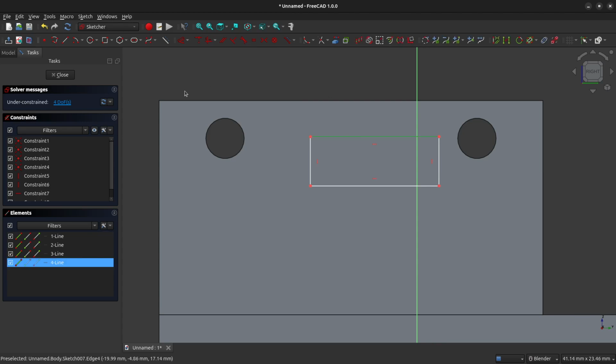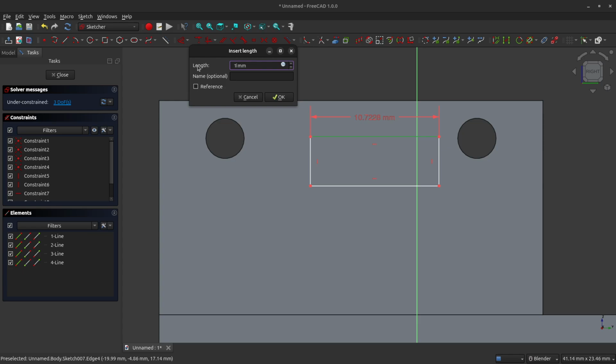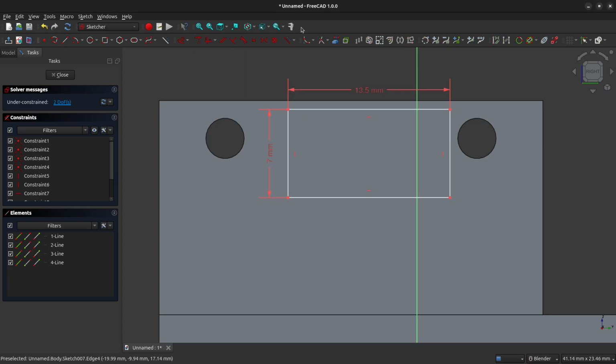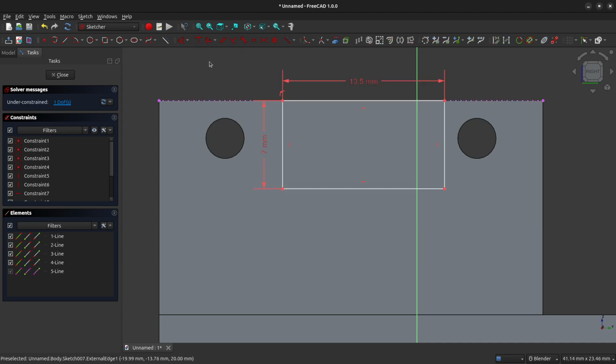All right, we're going to set the width of this rectangle to 13.5 millimeters, and we'll set the height of this rectangle to 7 millimeters. And we're going to lock this rectangle to the top of our bracket here. So I'm going to use the external geometry reference tool. There we are. We brought in that top line. I will left click on the top left corner of our rectangle, left click on our line, and then I will use our constrain coincident tool.